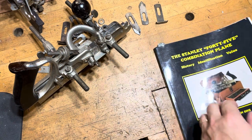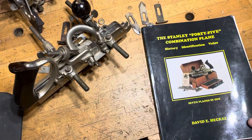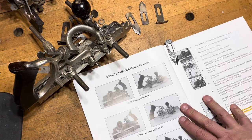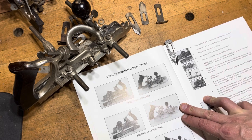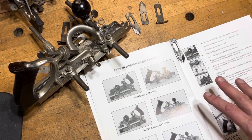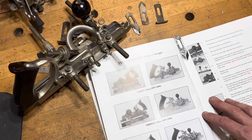If you're not sure if your number 45 would have had a patented slitter or not, you can of course consult with Dave Heckle in his book — if you can find it, it sometimes pops up on eBay. You can also make a post in one of the hand plane groups like Combination Plane Headquarters on Facebook. The takeaway here is: type 7 and earlier for your number 45s are the ones that had the patented slitter.